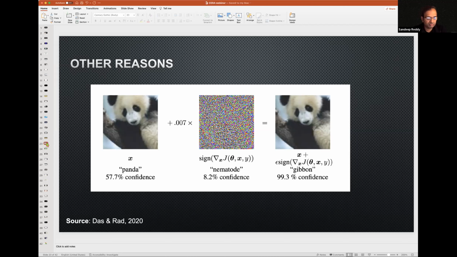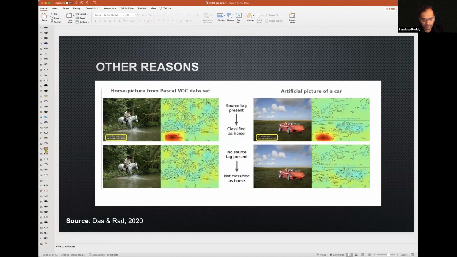You manipulated some pixels, and that could happen even in real life circumstances where you have developed a machine learning model to detect, say, pneumonia in a chest X-ray, and you may have a hacker manipulating the chest X-ray through the PACS system in the hospital or through other systems, through the radiology information system, and then that could lead to detection of a pneumonia in a person who is normal. So you can start to see the dangers of lack of explainability.